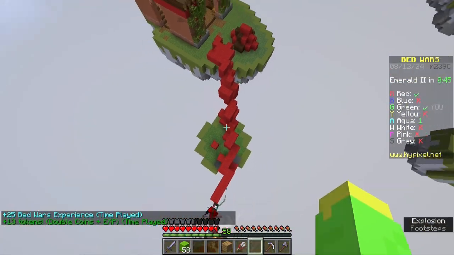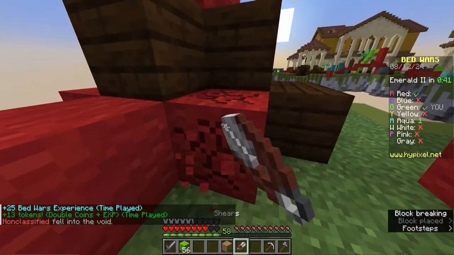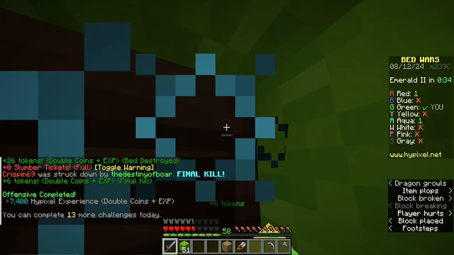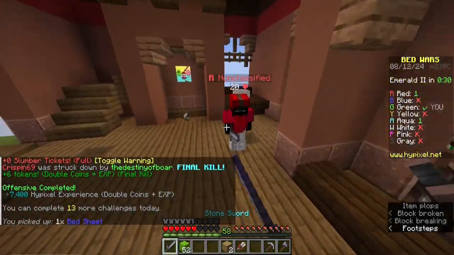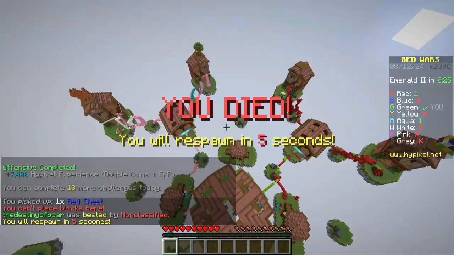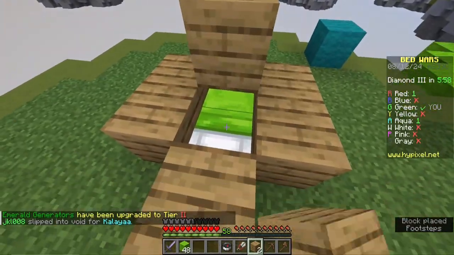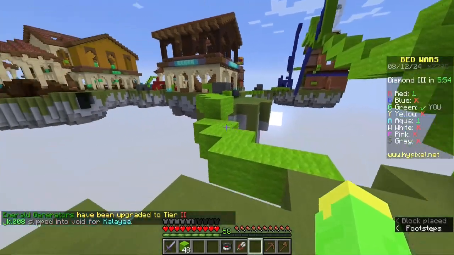I see a person. I want to fireball them. Where? I missed. I don't see anyone. I think everyone might be dead. I'm committing kill. Where? I killed him. Oh, we need a bed defense. I think someone's trying to destroy our base because I got killed while I was walking.